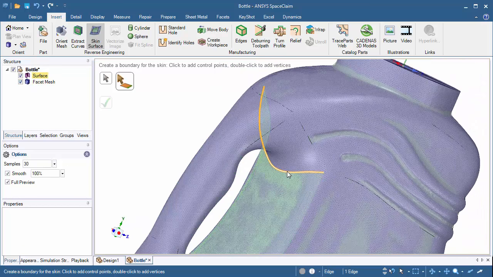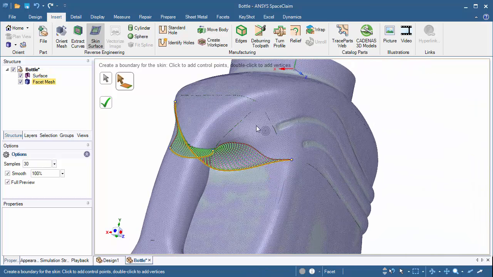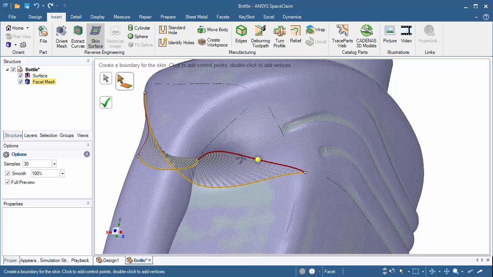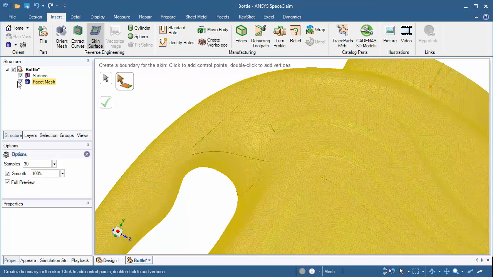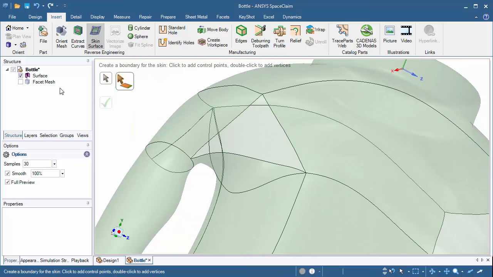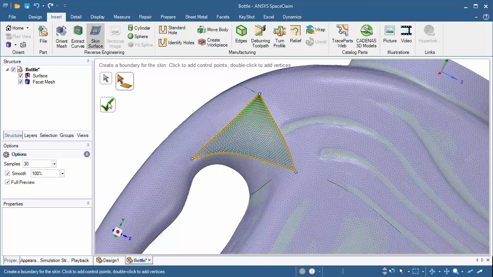So I believe we're going from this edge to this edge, and we get that nice patch. I might want to go ahead and try to drag this up, or maybe I'll just leave it here and this will be the final patch that we do. So we'll click the check mark. I just like to hide the mesh to see what's left. We've got that one patch there. So let's go ahead and show the mesh again. Pick this edge, pick that edge. It assumes the third, click the check mark.